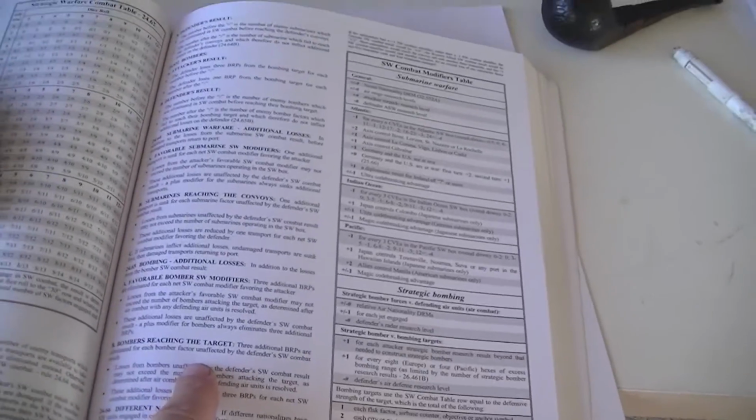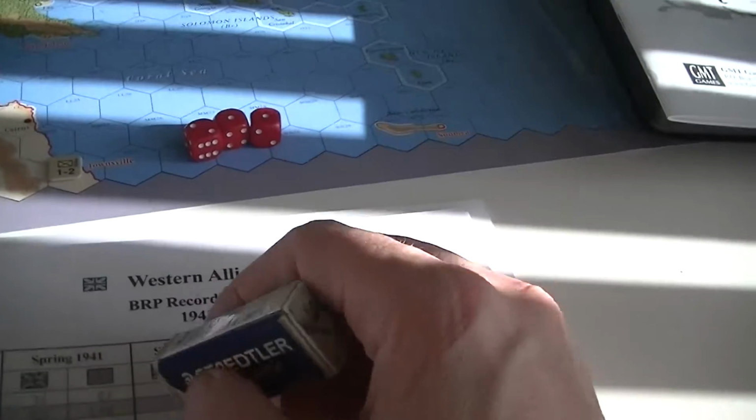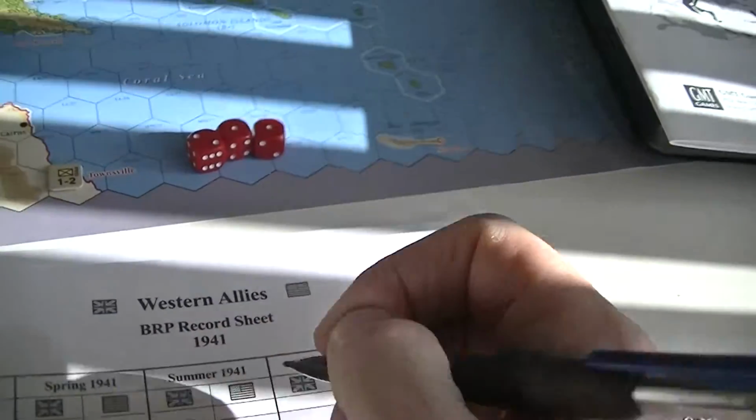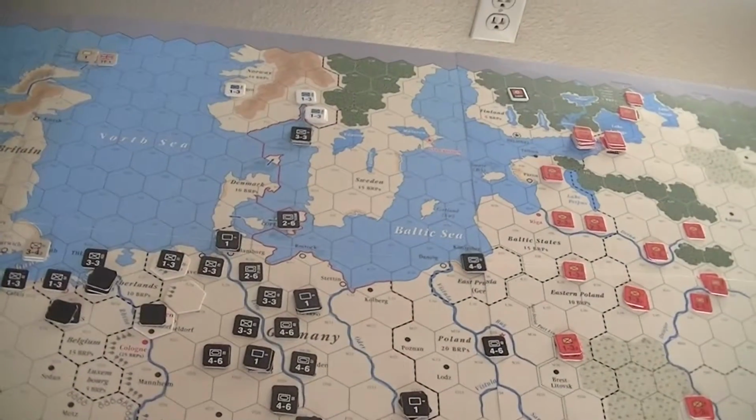Okay, but I gotta keep track of the additional losses here. Bombers that hit the target. Okay, so we took 2 out, 1 makes it to the target, that's 3 more BRPs. So we're going to do a total of 1 plus 3, which is actually 4 BRPs in bombing losses. Okay. And these make it back.